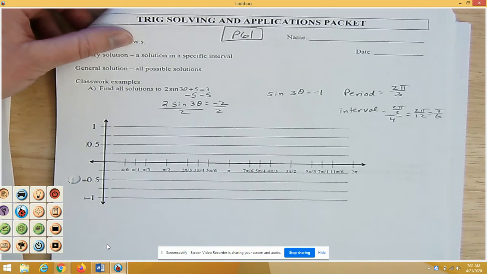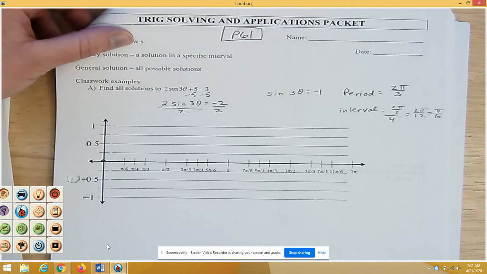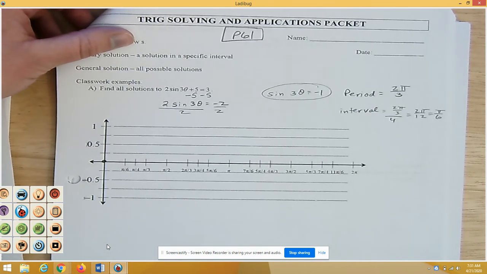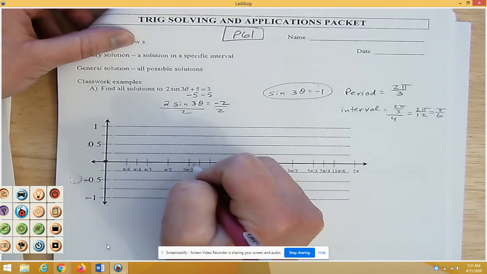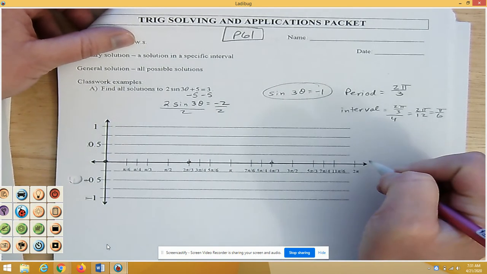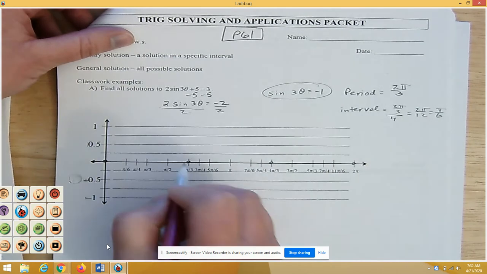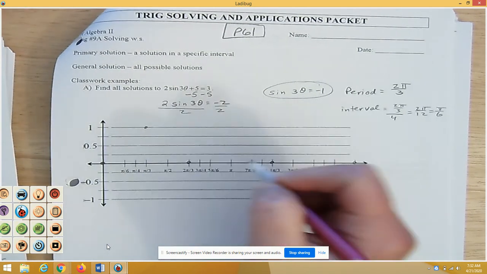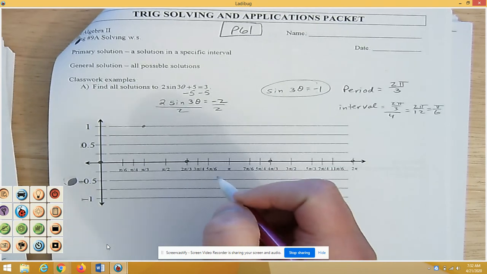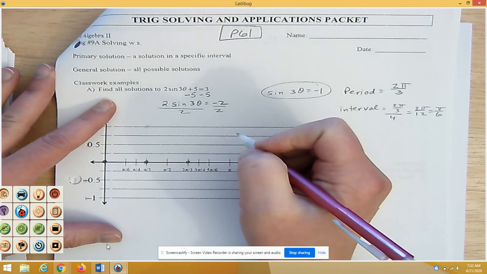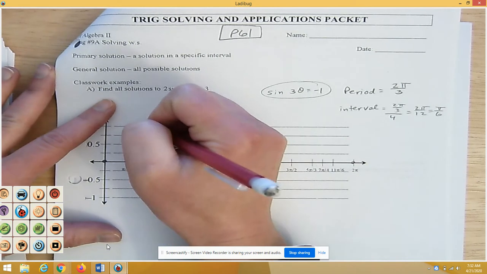Okay? And we're starting at the center line. There is no vertical shift in this corresponding function. The amplitude is still going to be 1, and there's no phase shift. So all that's happening is your period is 2 pi over 3. So I have 2 pi over 3, 4 pi over 3, and then 6 pi over 3, which is going to be 2 pi. Halfway, you're going to be at the center line for each one, sorry about that. And then between those, we have our max and min.